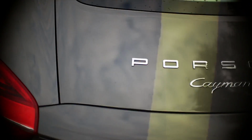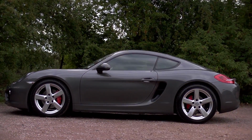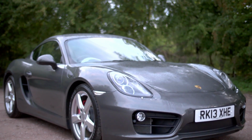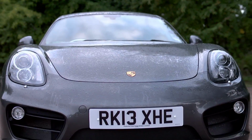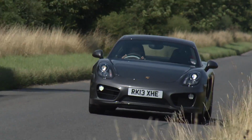Moving on, we've talked about the old Cayman, but we got to drive the new Cayman. The Cayman S, the brand spanking new one, based on the same platform as the current Porsche Boxster, with an engine that's slightly more powerful and with slightly more everything, and it's really good. I think it's better than the 911 Carrera that we had in, the orange one. I think it's better than the Boxster S. It is bang in the middle.